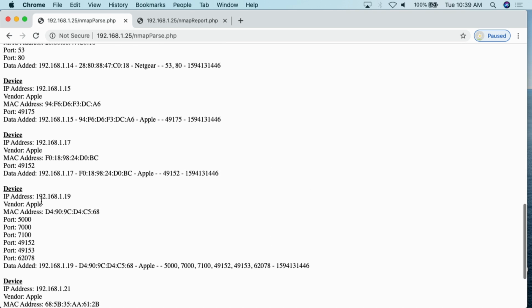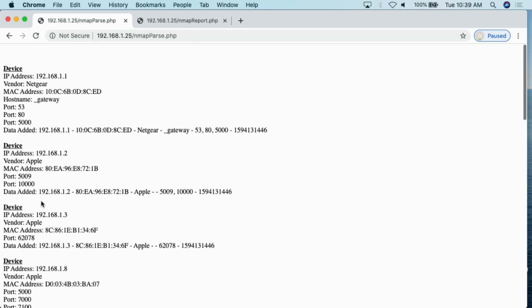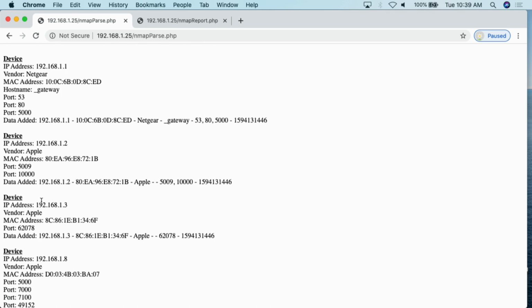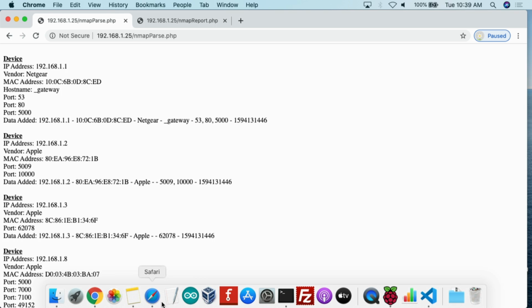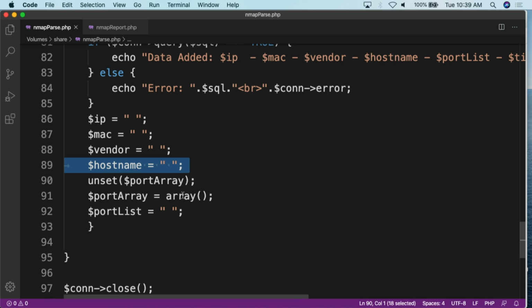But a lot of these devices don't have host names. So if I don't reset the values of the variables, I may get 20 computers called Ubuntu within this parsing script simply because I set the value of the host name to Ubuntu and then never reset it to anything else. So at the end here I want to clear out all the values for these variables so that I don't get weird duplications.